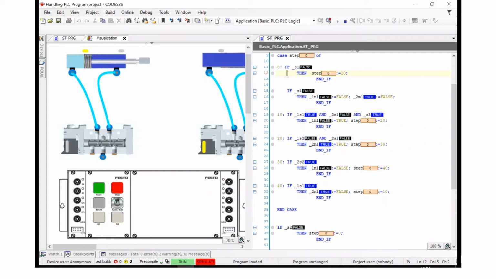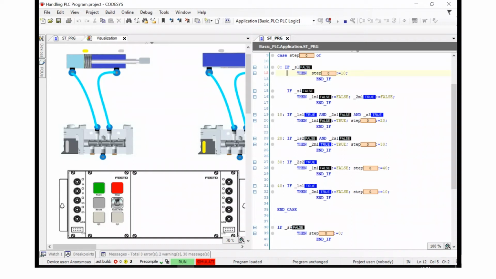It says if S1, so S1 actually is a start button, then step 10. So it means that if S1 becomes true, then CASE step OF is going to jump to step 10. However, we also have another command line which says if S4.